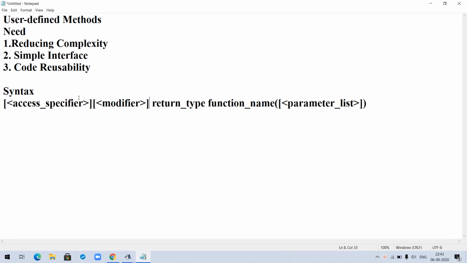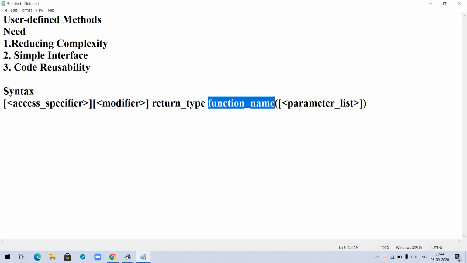The access specifier decides whether your function may be accessed as public, private or protected. Then the modifier: suppose you want to make your function final, it means the function you created should be final or constant. Then the return type. The main confusion among students is the return type, and we will do it in a deeper way. Return type is of two types: a function that returns a value, and a function that does not return a value. We will discuss this in the upcoming example.